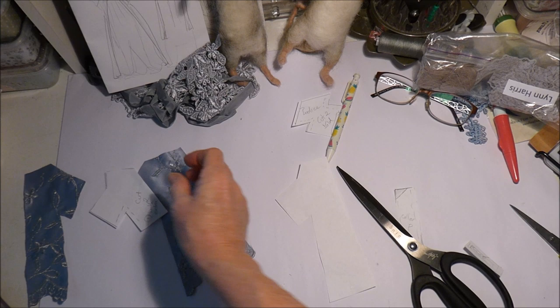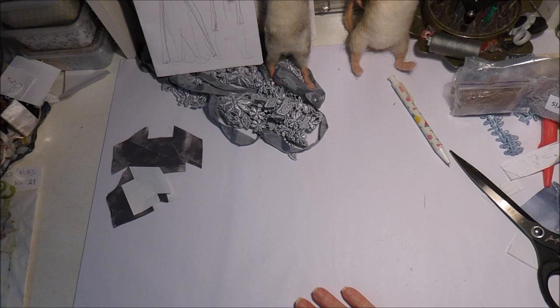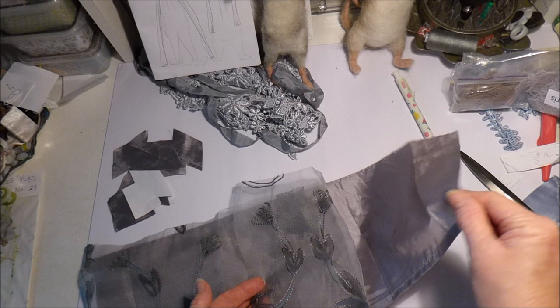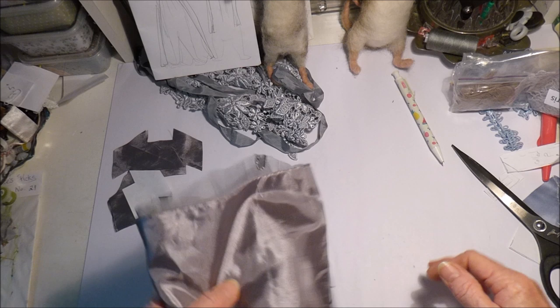All right. So before I sew everything together, let me just clarify what I have done. I have my skirt pieces. I still need to press. I've got the lining and the outer piece, yes. And I cut the lining on the original hem of the dress so I don't have to hem that at all. And I cut the lining on the selvage so I don't have to sew that at all, just to keep it nice and neat.